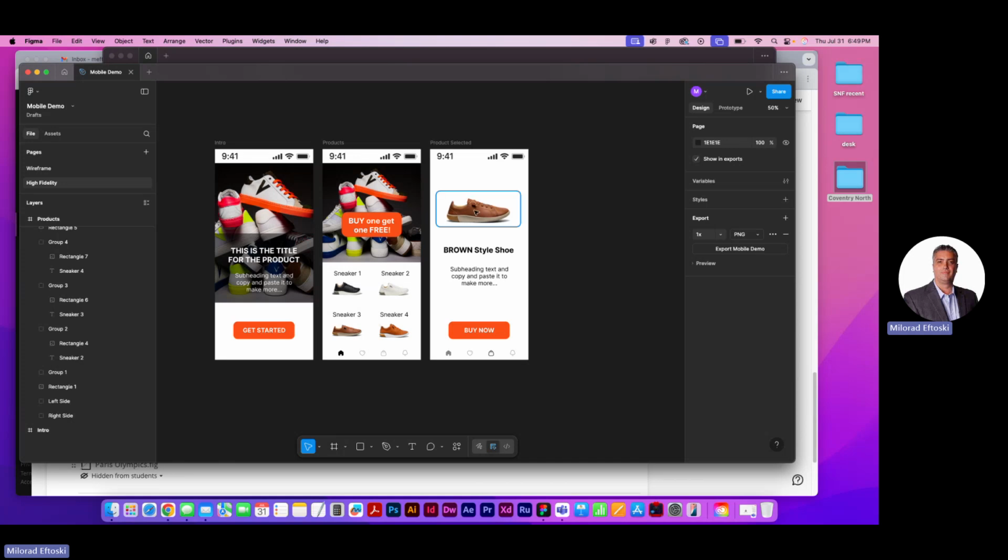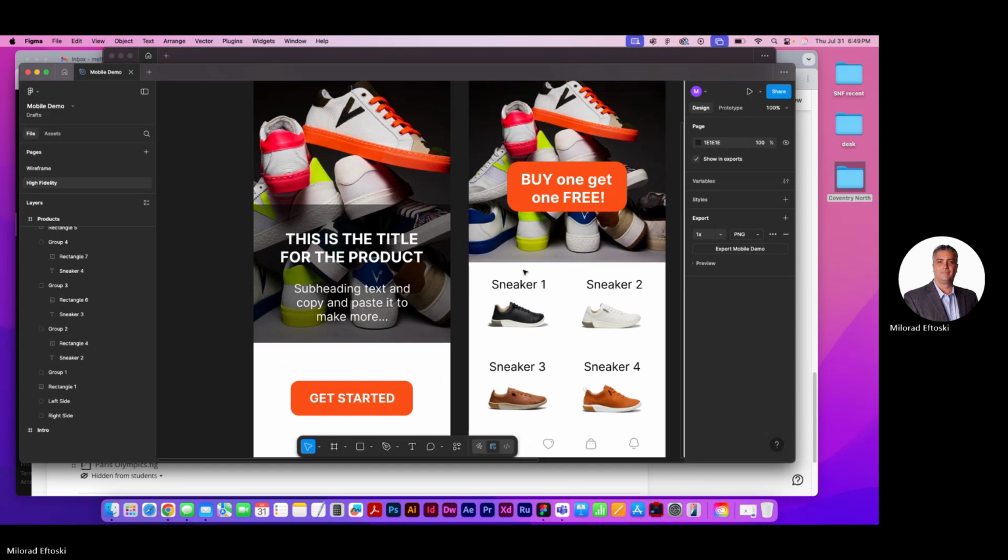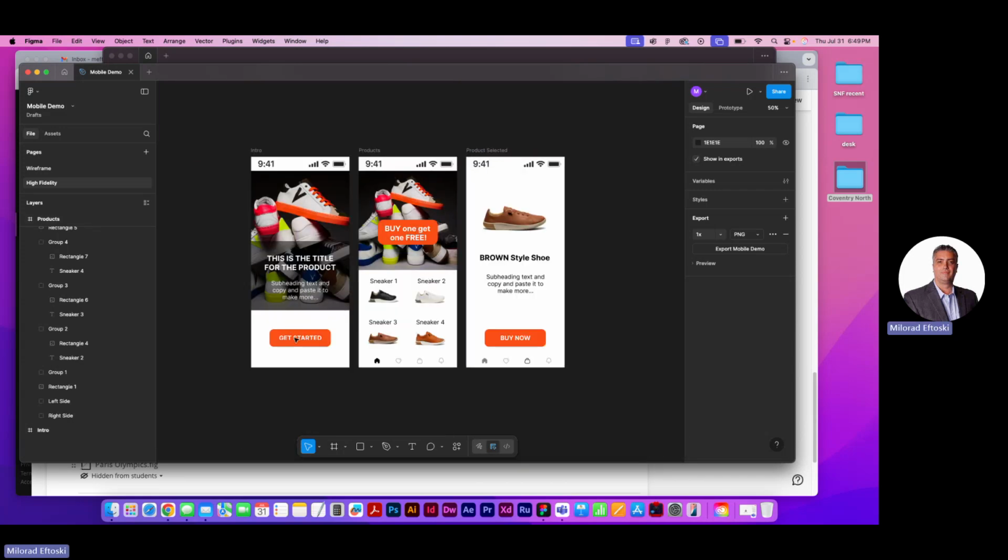Another thing is scrollable items, because a lot of times you see a product and you can scroll left and right within the limited space. So how you would do something like that in Figma is also something I want to cover today. Okay, so let's go ahead and start with this one. A very simple button to get started. This is exactly how it goes, but let's do an animation too.